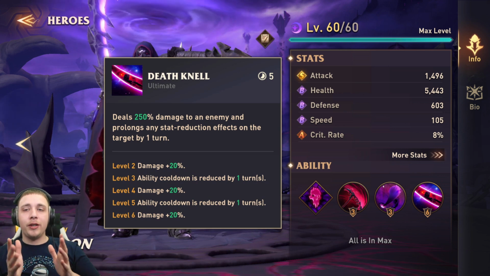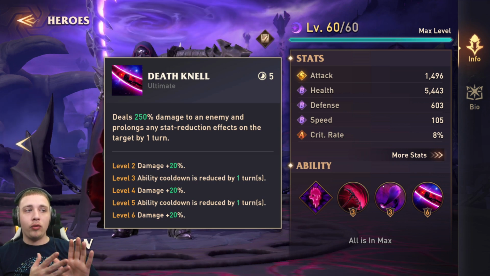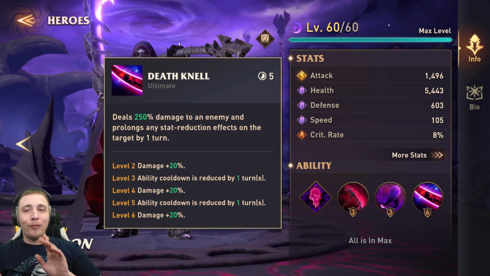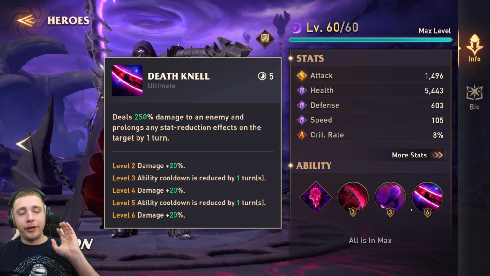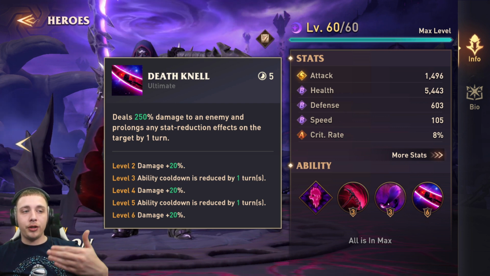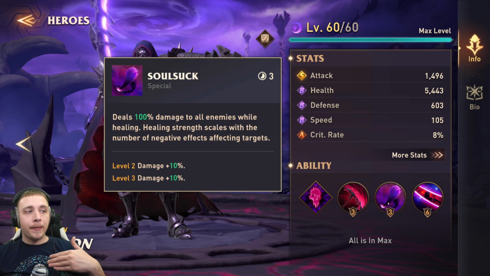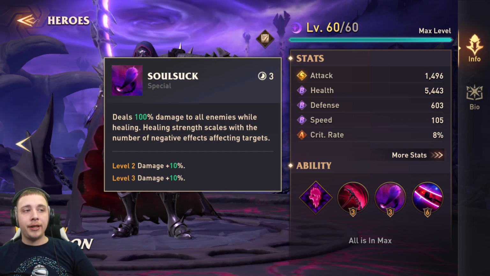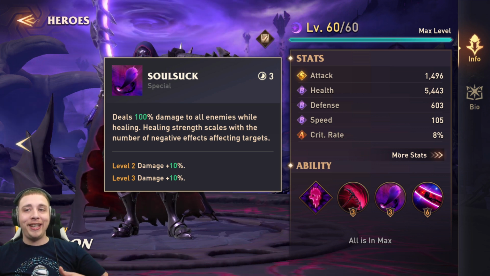The thing with Abandoned is what makes him really interesting is that he prolongs stat reduction effects. I believe that's debuffs, if I'm not mistaken. Correct me if I'm wrong in the comments. But I'm pretty sure what this means is that he extends or prolongs the debuff turn. So if it's 1 turn, I'll make it 2 turns. And then not just that, he does a ton of damage. This man deals 100% damage to all enemies while healing. So he's healing and doing damage.